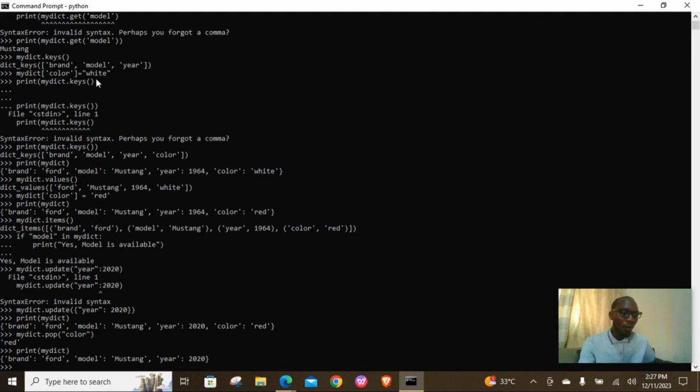Then we can also pop items. You can pop an item by using the popitem function. This always removes the last inserted item, and it does not receive any argument.